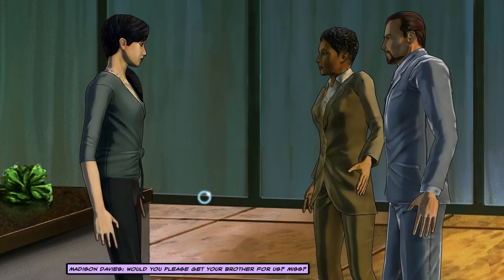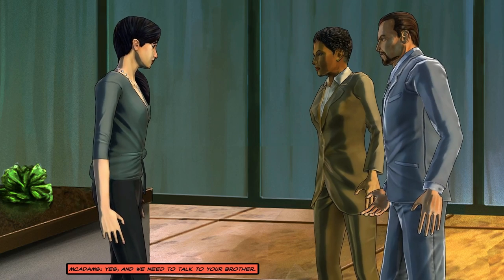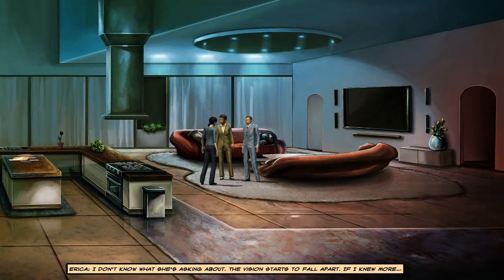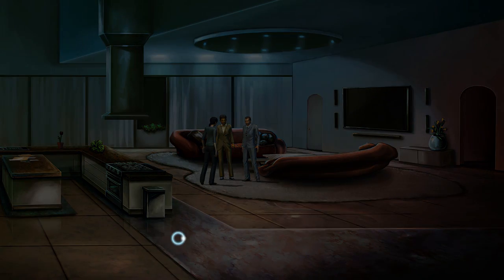Would you please get your brother for us? Miss? FBI? Yes, and we need to talk to your brother. Okay, but I need your help. I don't know what she's asking about. The vision starts to fall apart. If I knew more... Oh yeah, I need to know more for that too.